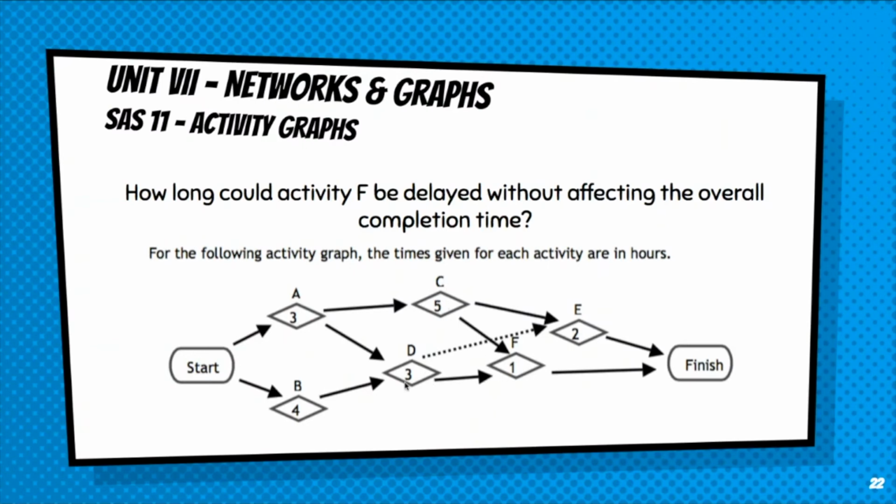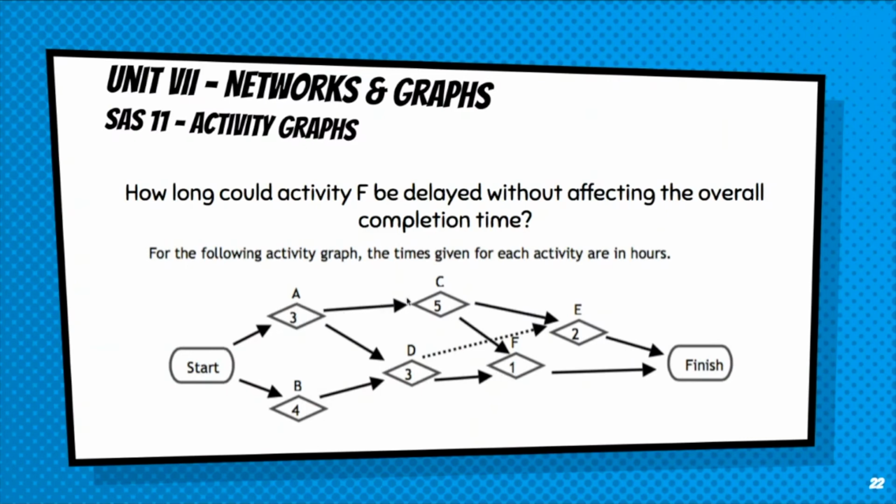Okay, and then furthermore, C has an activity that is a prerequisite, A. D has 2 activities, A and B, that have to be completed before it can be started. So B takes 4 hours, D takes 3 hours. It'd be 7 hours before you can start F through that pathway. A takes 3 hours, D takes 3 hours. It'd be 6 hours before you can start F on that pathway. So BD delays it. You can't start F for 7 hours.